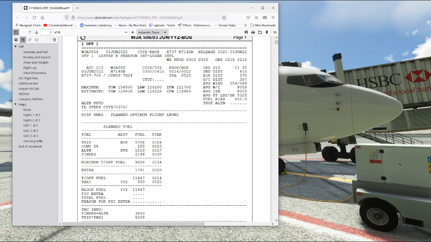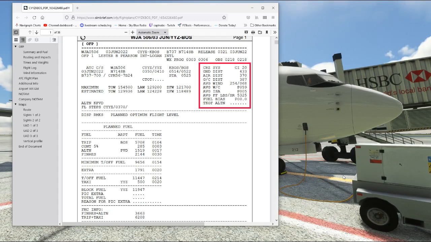Here on page 1, there's 3 major sections that you're going to need to look at. The first is in the top right corner here, and this is basically a summary of the important information of your flight plan. Included here is your cost index, or CI, the distance you're going to fly over the ground distance, as well as the Great Circle distance, which is the shortest distance between the origin and destination. So you can compare the actual distance you're going to fly with the direct flight distance and see how much extra you're putting on there.